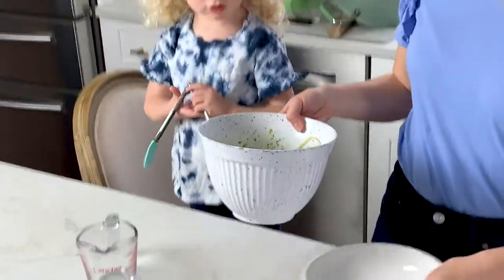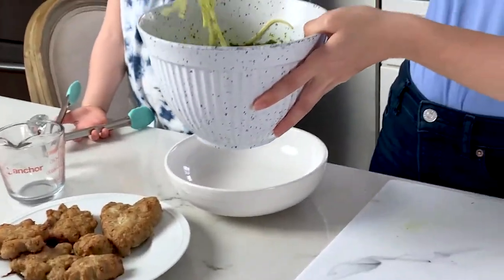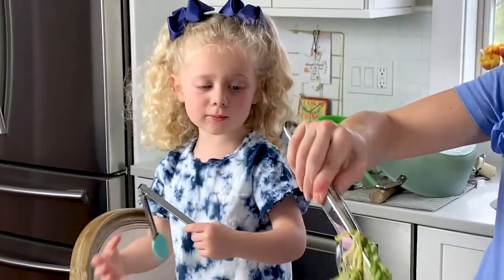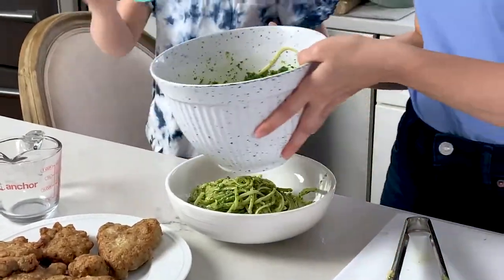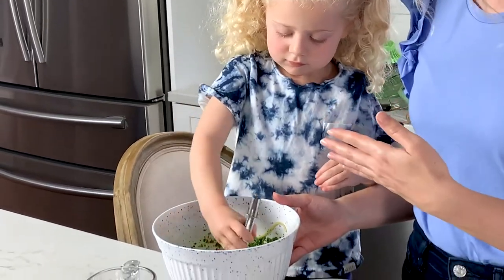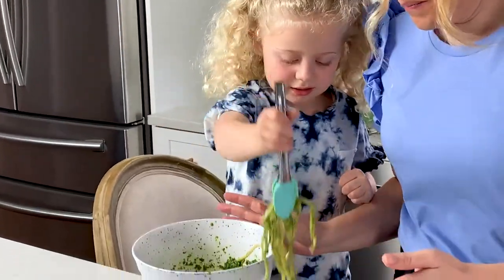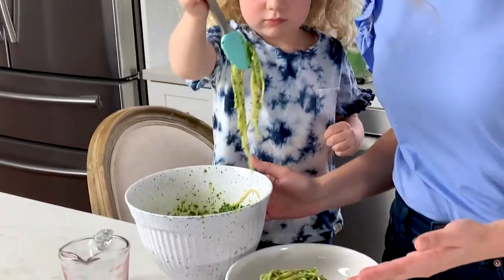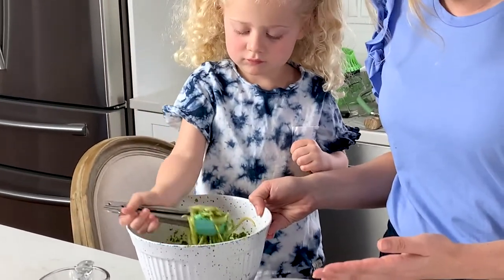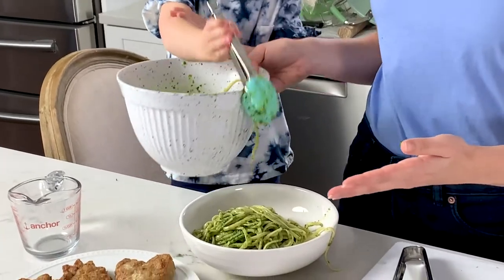All right, and now it's time to put it on the plate. Those are called tongs. Okay, so mommy's going to go first and then Sienna's going to go. Spaghetti — spaghetti reminds me of Lady and the Tramp. Have you seen that movie yet? It's my turn. All right, here you go. Put it down like this. This is also good for motor skills, having kids use different kitchen tools. I'm not saying it's going to be Pinterest perfect or not a little frustrating, but still another good activity. There you go. Very nice.